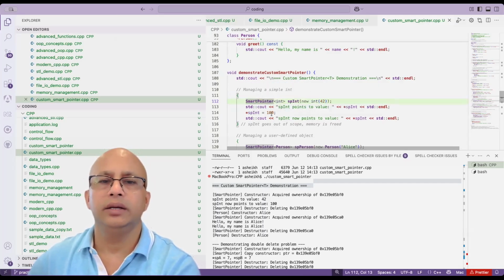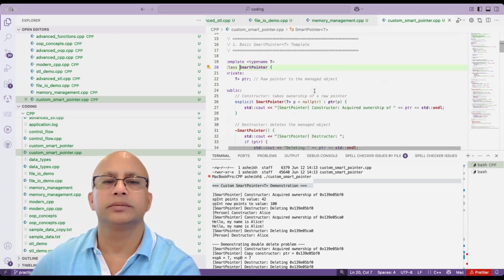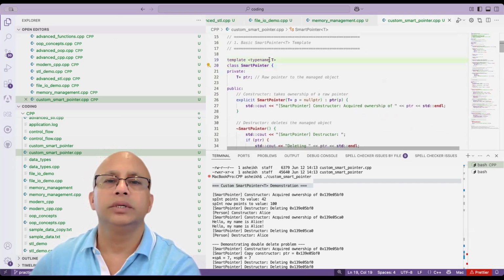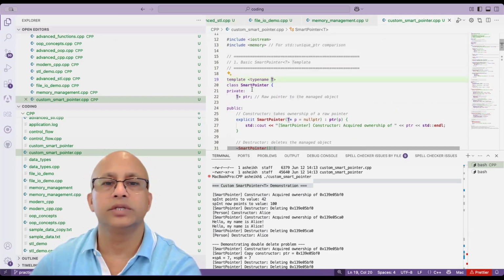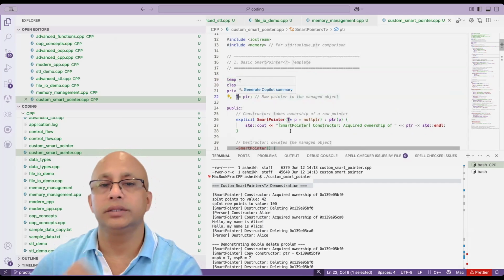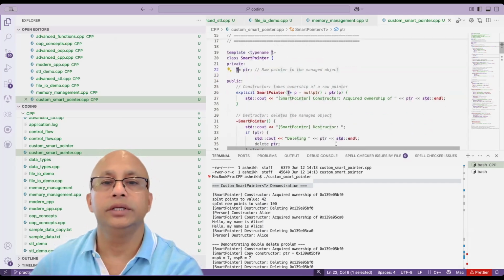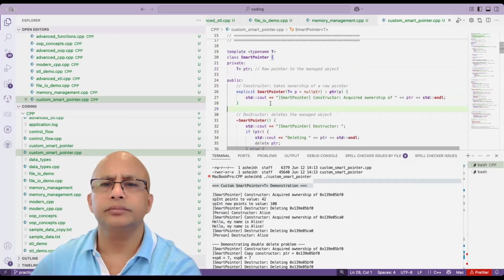And then we will look into that smart pointer class. Template, whatever type we send is a T. In our case, it's an integer, so it will be an int pointer.